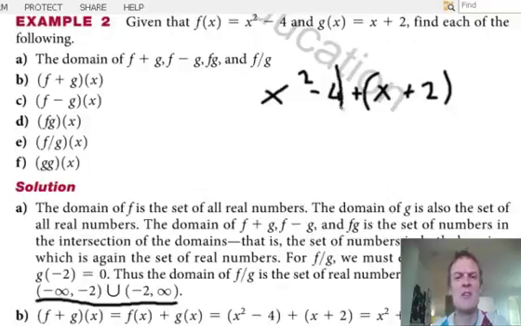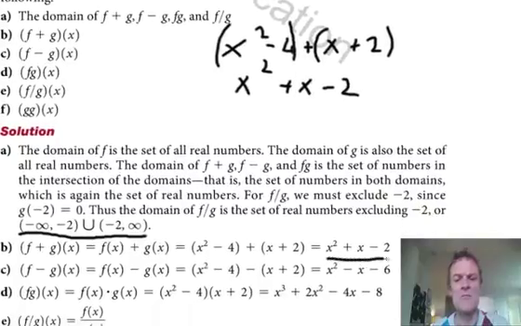And all I really have to do is x squared plus x squared plus x. What's negative 4 plus 2? That's negative 2. And there it is. That's just me adding them together. If I subtract them, okay, do a minus instead. x squared minus x. But careful, what's negative 4 minus 2? Isn't that negative 6? Be careful. And again, there it is.